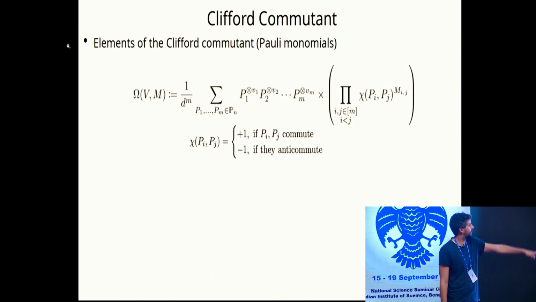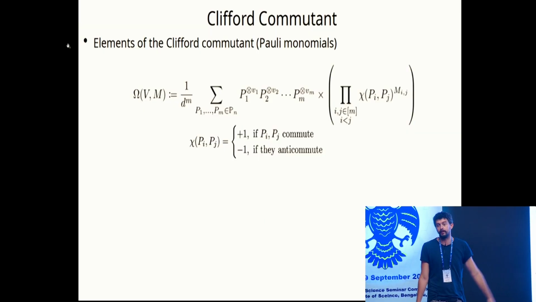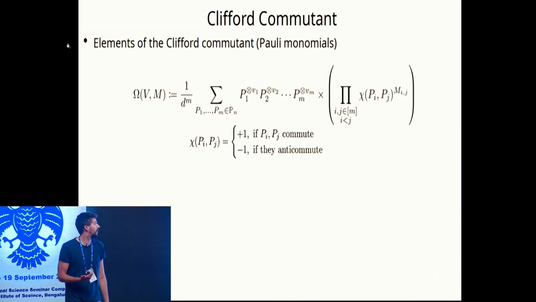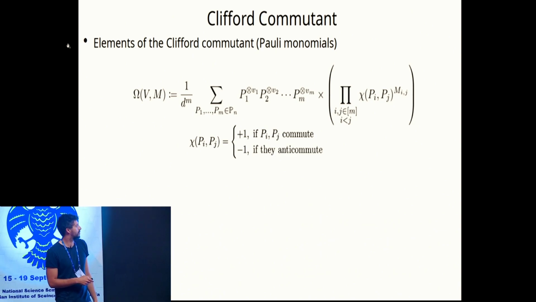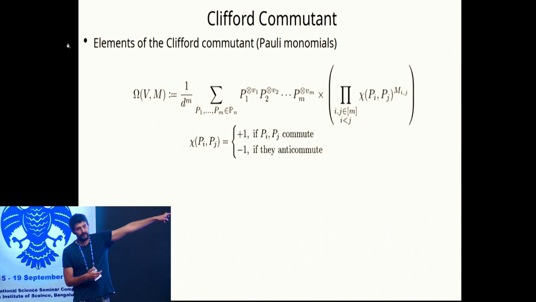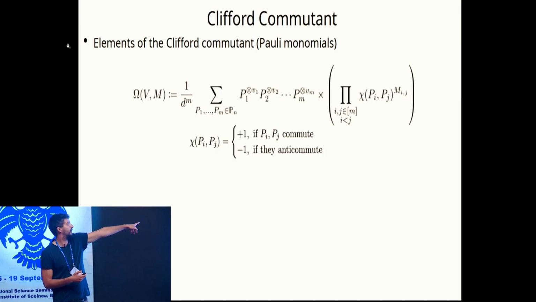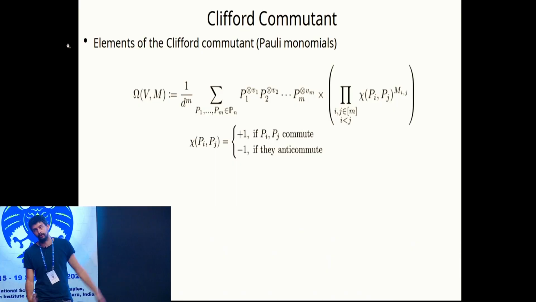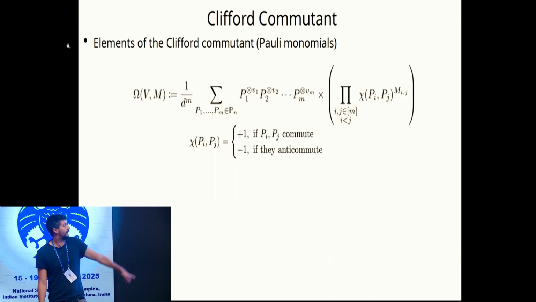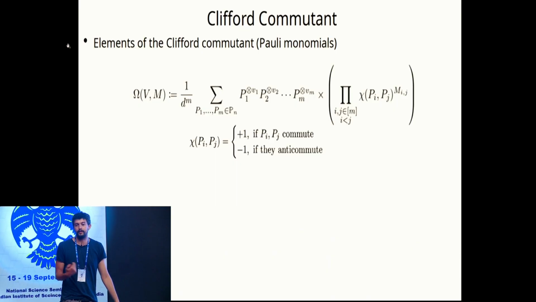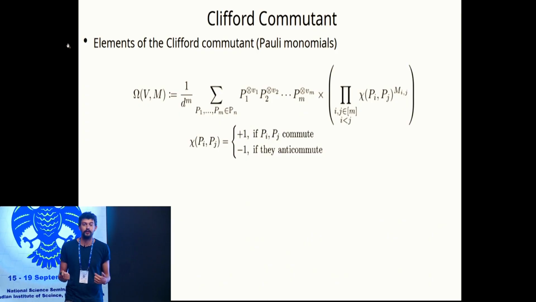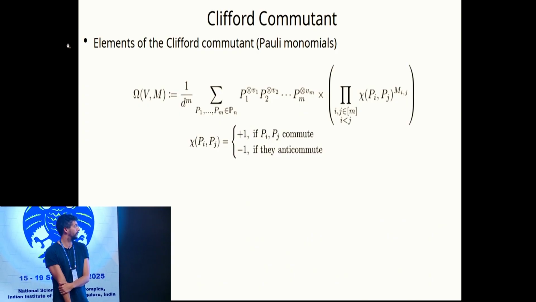So what we have is, again, these products of Paulis, tensor powers, and we sum over all of them. But additionally, we have this phase factor. This chi here is essentially pointing out whether the two Paulis we sum over commute or don't commute. And then this matrix M gives us basically a phase. So we can add more signs into our descriptions, which weren't present in the unitary form.